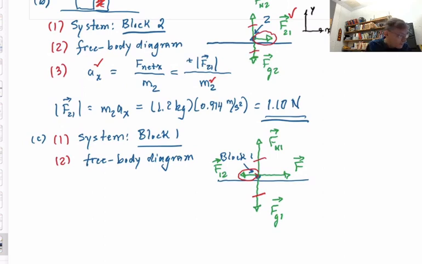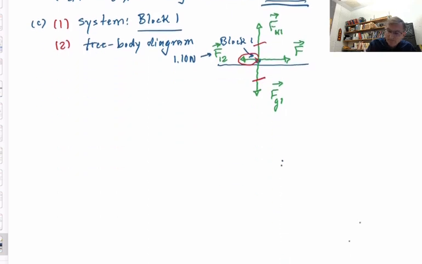That means I know what that magnitude is for F12. I know its magnitude is the same as F21, which I just found in part B to be 1.1 newtons. Magnitude. Right? Okay, now, let me get my drawing back up here a little bit higher. Let me put in my choice of axes for this free body diagram. Plus x to the right, plus y up. Okay? You can see them. I think you can tell the y is up.